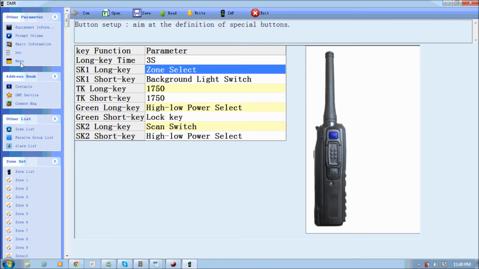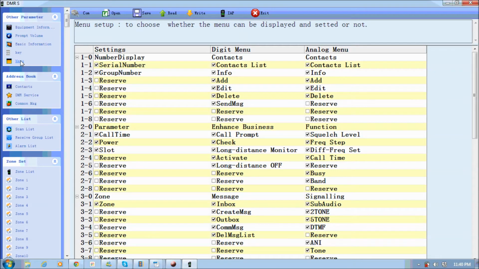That's the keys menus. This section allows you to disable or enable menus on the device itself. Maybe it's a bit too crowded for you, and there's functionality that you'll never use. You'll just disable those menus. For instance, if you don't use the GPS or you don't have the GPS option in the transceiver, then just disable the GPS menus and so on. So you can enable or disable functionality. If you just wanted to use it as an analog radio, you can disable the digital menus, or vice versa. There's a lot of flexibility from that point of view. So this is where you configure that.